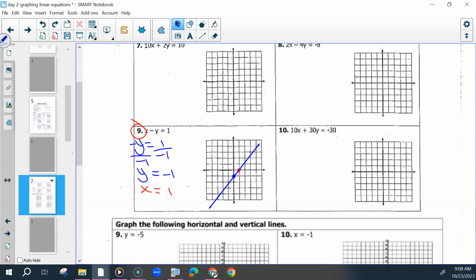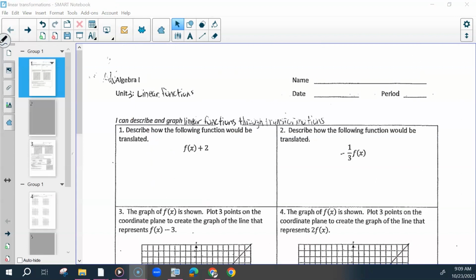We are going to switch gears. Before we start the notes for this, I want to mention that there isn't a Delta Math for this, but there is still practice for it. When you go on Canvas into this assignment, you have a choice. You can either do the Desmos assignment, or you can do the Go Formative assignment. Whichever one you choose, you have to let me know, that way I can go in and grade it and put that grade in for you. There weren't skills on Delta Math for this, so you have a different assignment. It's still informative, and it'll still go in as an informative grade.